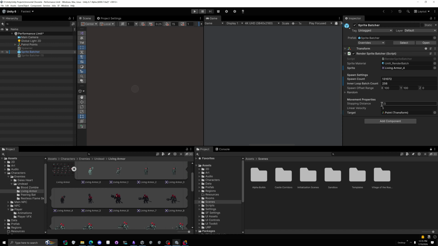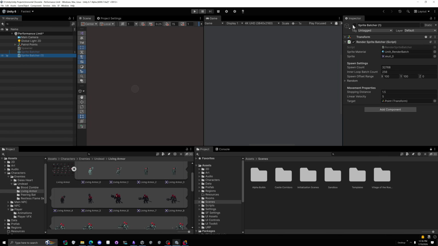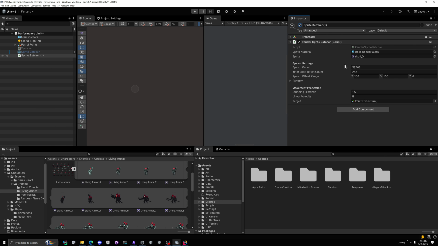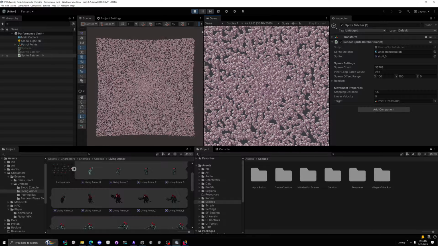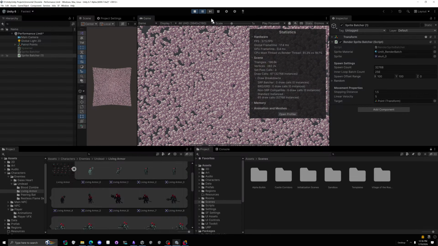If anybody's wondering, okay, that's pretty cool, I'm also going to show you foundation stuff. For example, what if I said adding a single 1 to how many enemies you spawn can halve your performance? So here we go. I'm going to disable this one, and I'm going to enable this one. You see here we have a spawn count, and that spawn count is literally 32,768. If I click play, let's go show the stats menu here. I'm going to pause so you guys don't have to burn your eyes.